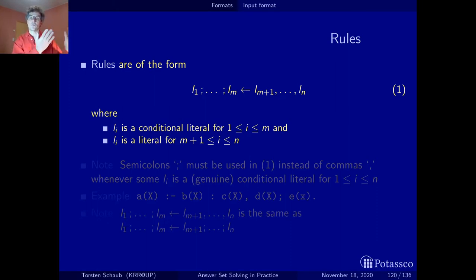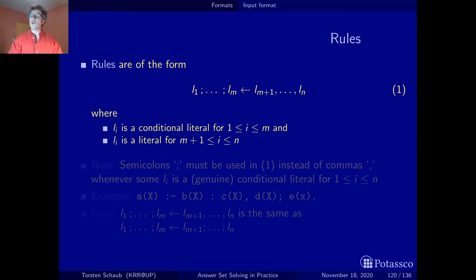And keep in mind what we've seen in the very first section, how, for instance, choice rules can be compiled away, right? Or aggregates in the head can be compiled to the body, right? So you all know it. But anyway, this is the basic syntax. And there are some intricacies with that.